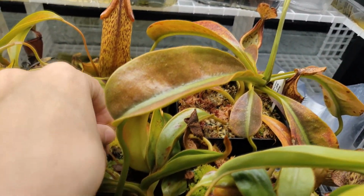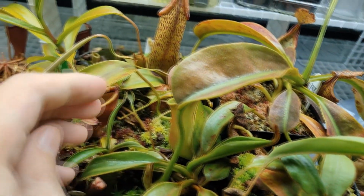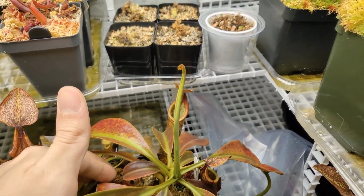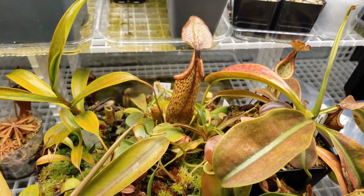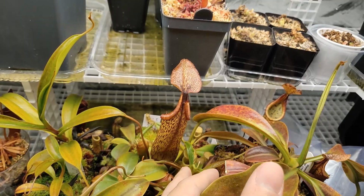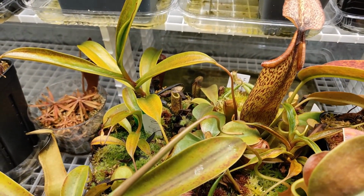Oh, this one's getting old though. Little Jacqueline pitcher. I think that one's a bit of an old one. I don't know where its new ones are. It's probably buried somewhere in the moss. I don't want to touch them too much. Every time you touch the plants, something happens and they die. Back there is a Zacriana or something like that. I forget what it's called. And then there's a few other juvenile pitchers. Nothing too interesting to talk about.